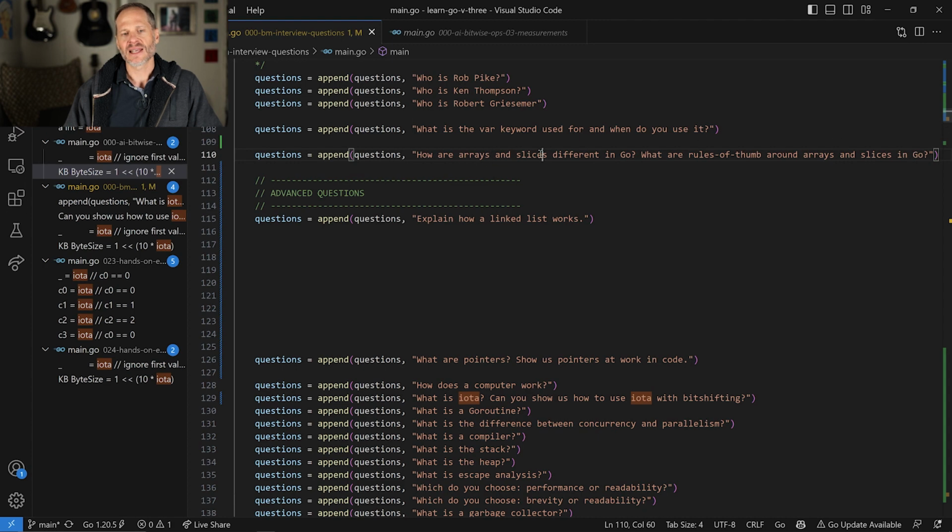And I would also say that slices are dynamic, right? That their size can change and they grow as you add more data to it. But when you exceed capacity, when length and capacity are equal, and you grow the amount of items stored in a slice, it's going to create a new underlying array, and that could have unintended side effects, which you really need to watch out for. So those are all good things to think about and to share when you're talking about slices versus arrays. That's my answer for this question.